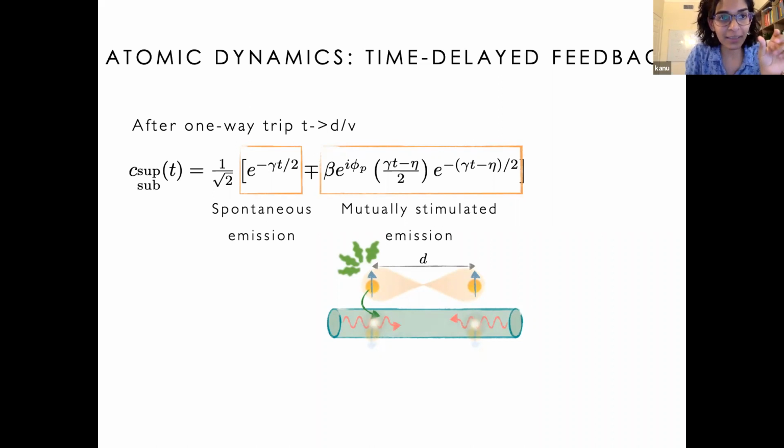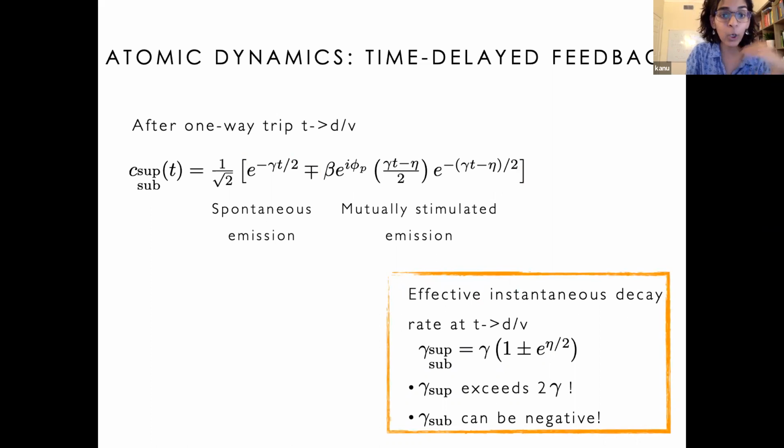And if we look at this second term a bit more closely, in particular with regard to what is the instantaneous decay rate at the instant when the first atom sees the second and vice versa, we note that for a superradiant pair of atoms, this gamma effective can exceed 2 gamma, which is the superradiant gamma. And on the other hand, the subradiant state decay can be negative, meaning that there is information coming back from the environment into the system. And that's a very quintessential memory or non-Markovian effect.